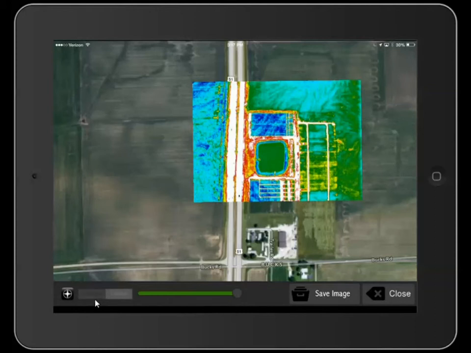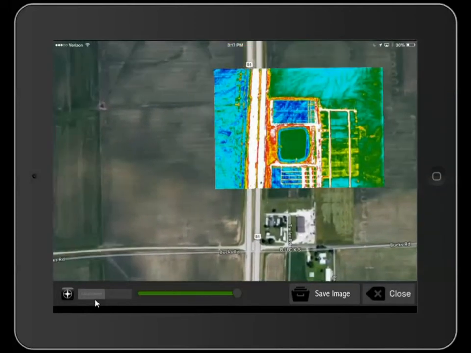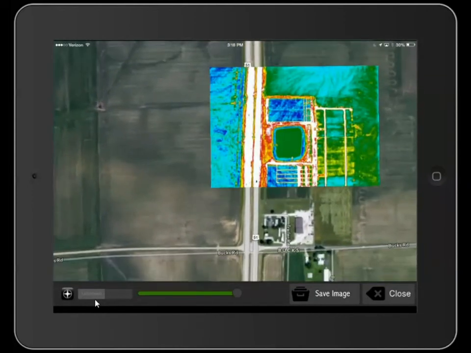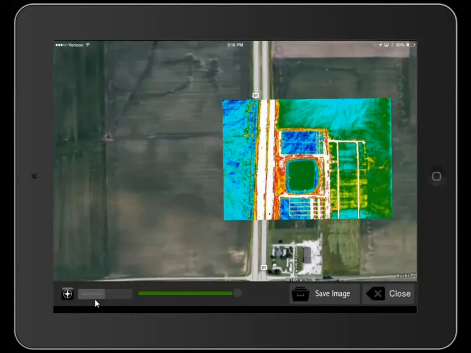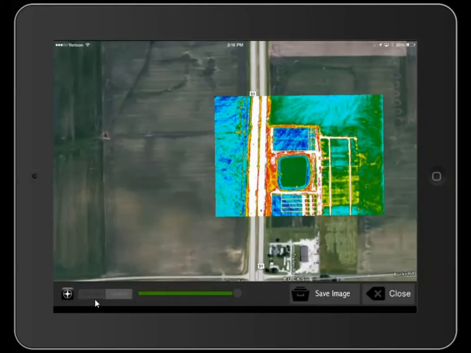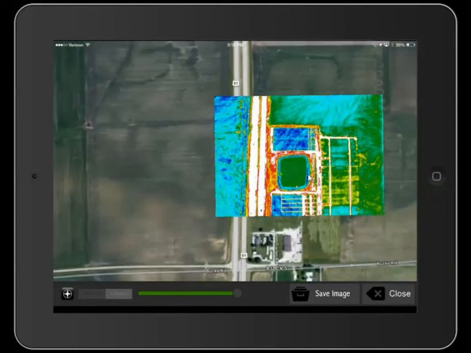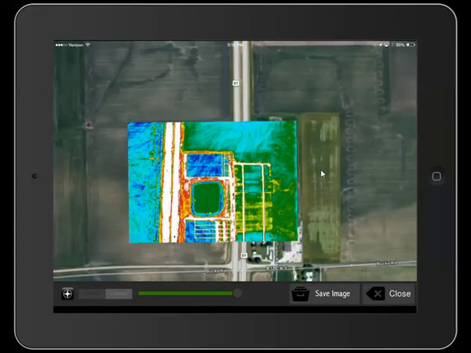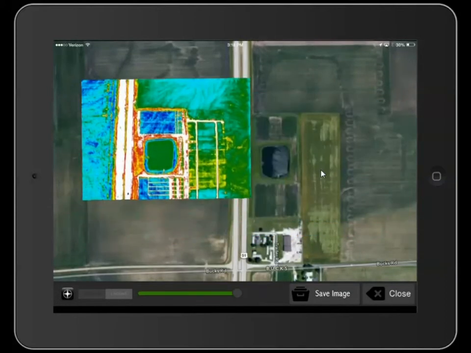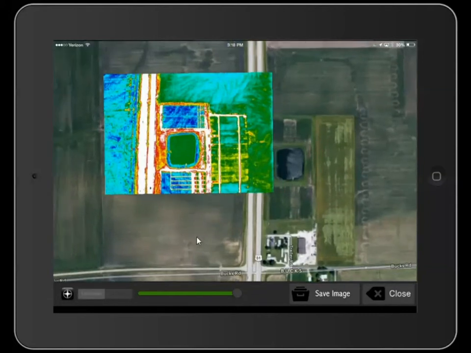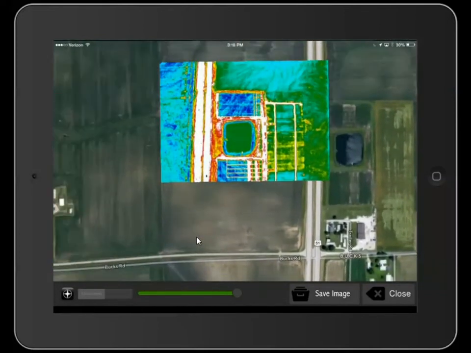Then down here, we have locked and unlocked. So here I can unlock it, and there it's locked. Lock means when I scroll around, the two images are locked together. See how they move in conjunction with one another. If I unlock it, and now I put my finger out here in this region, I only move the back image. Now, if I move my finger into here and move it, I only move the top image. They are no longer locked together. But if I stop and I go back down here and I lock it, now when I move it back and forth, they're both locked together.